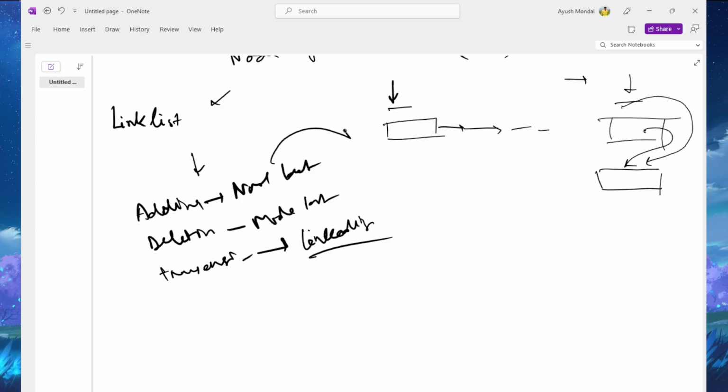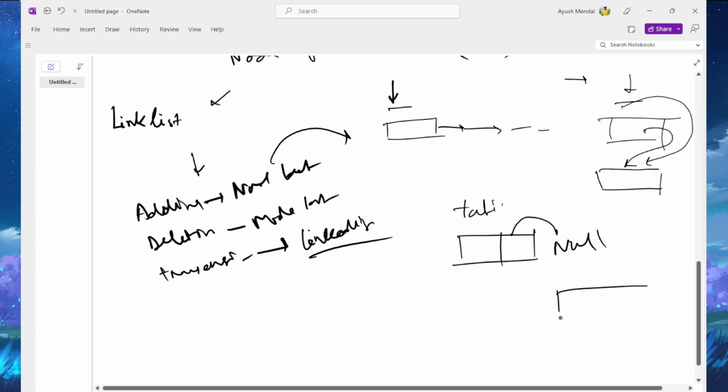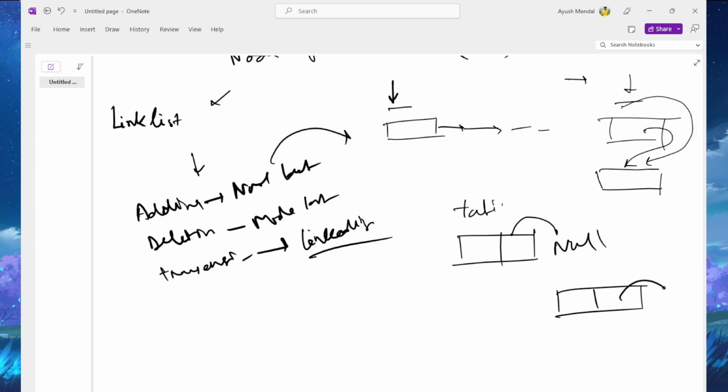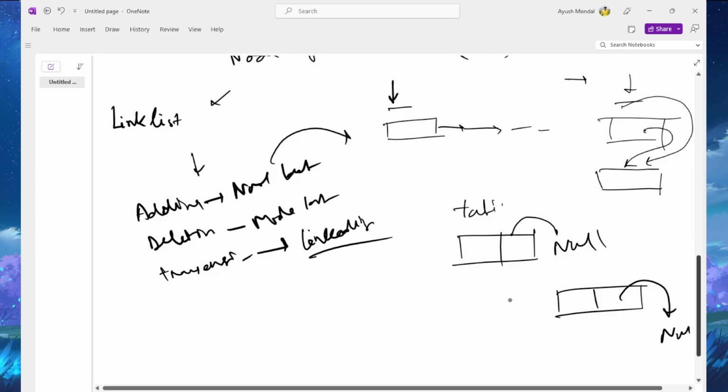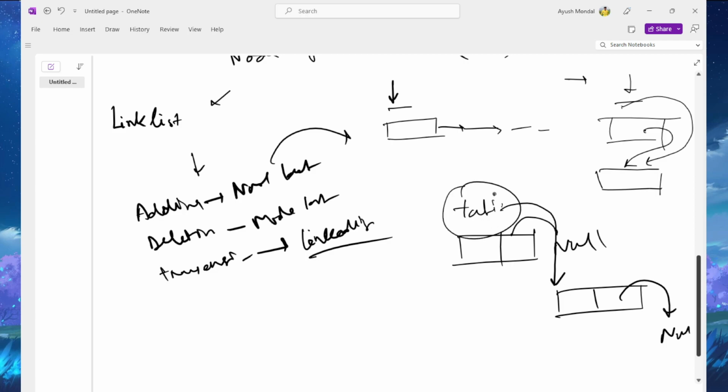When we get to the code you will understand, but right now this is the clean explanation I can give you. The tail's node has its next value pointing to null right now. We are going to create a new node which is separate from our linked list, not connected to it, and which also points to null. Now we tell our linked list to point the tail's next address value to the new node, and after it's done pointing to the new node, update the tail to the new address. So this is adding a new node to the last.